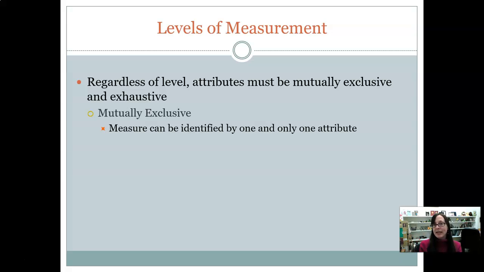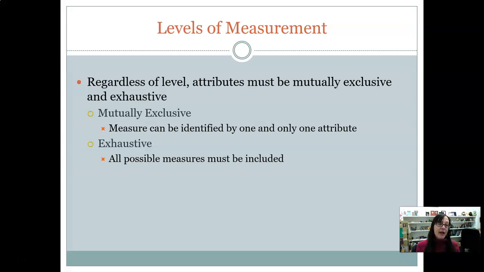That's why when you see age categories on a survey, it'll say 20 to 29, 30 to 39, 40 to 49, so that everybody only fits in one spot. That's to make it mutually exclusive. And then it also has to be exhaustive, where not only can everybody fit in one spot, but everybody has to fit somewhere. So you have to include all possible measures within the values of your variable. For example, if you were to use the variable of gender, and you only have male and female, then people who don't identify as male or female would have no box to check, and that's not an exhaustive measure.